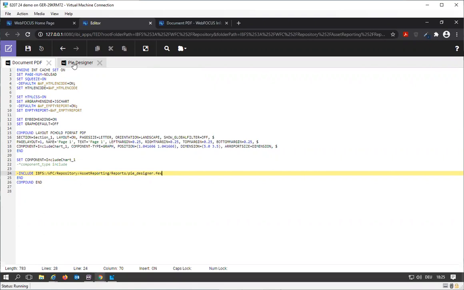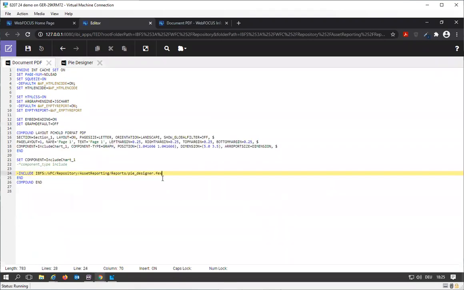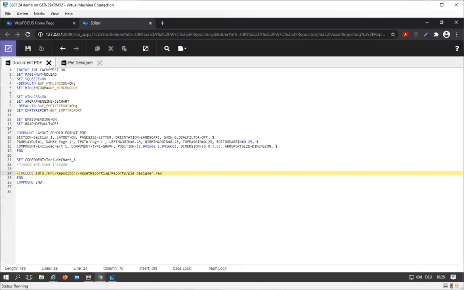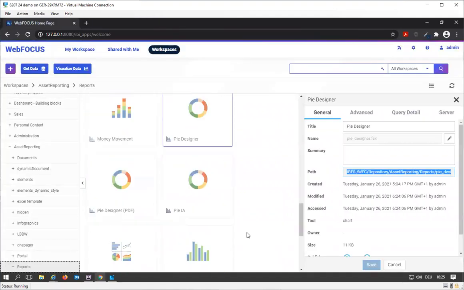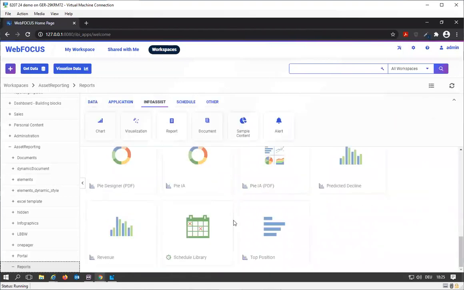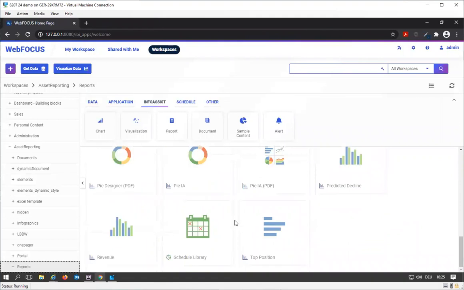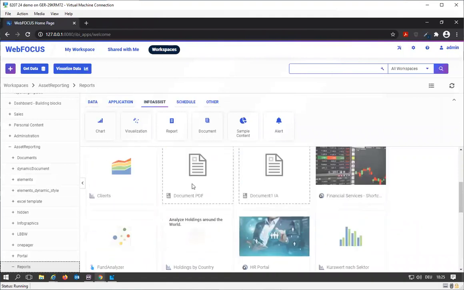You can use Designer, but it's going to add that line again and again. Close the document PDF, close my Designer. There are my elements. So that's the easy way to create documents.